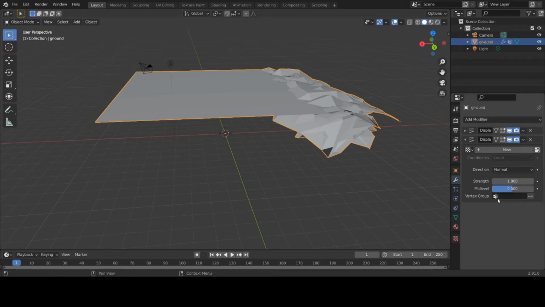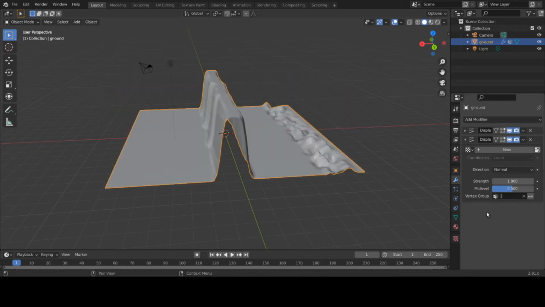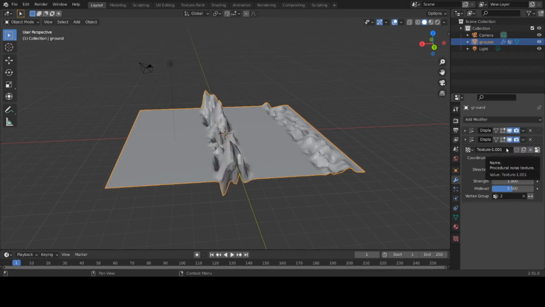Or I can go right now and choose weight paint number 2. You see how it looks? I want to give it a new texture. Alright, see? And you see, something happened. My ground, I have control of my ground. Or my plane, because I call it the ground. So I can say, I have control of it. But now, I want to go back and click on this.